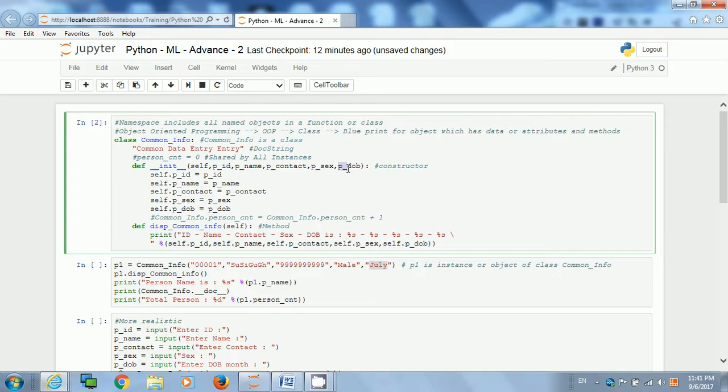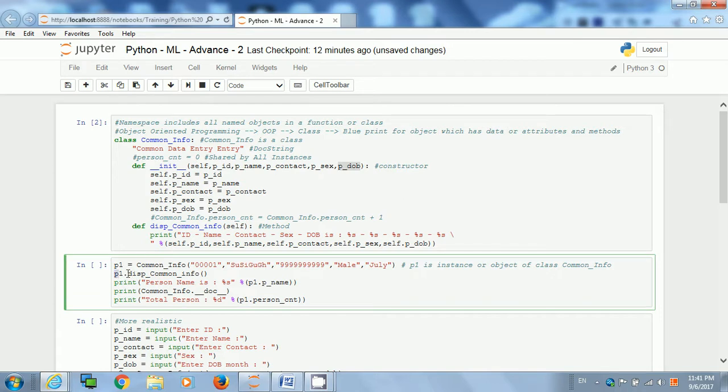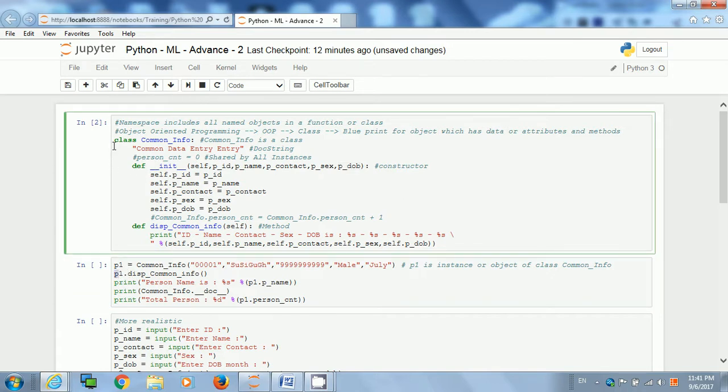Now whatever values are passed go into these variables, these parameters here, to the constructor. Now here I'm saying p1. Now p1 has all these things. So p1 has this common info. Let me make it small later. Sorry, let me run it again.